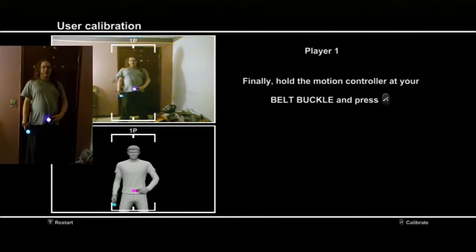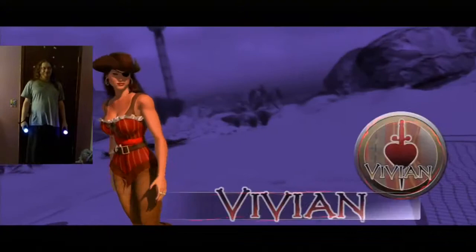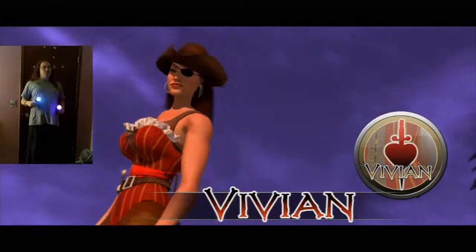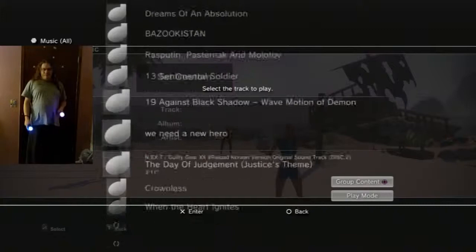Alright. Dramatic music! And yes, we are playing at the edge of the world. This is basically Vivian's stage. And that means we need the proper music. Where is it?